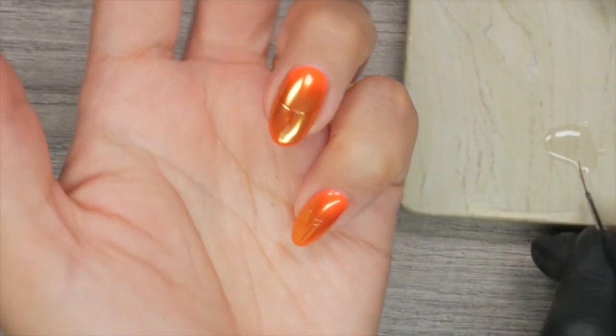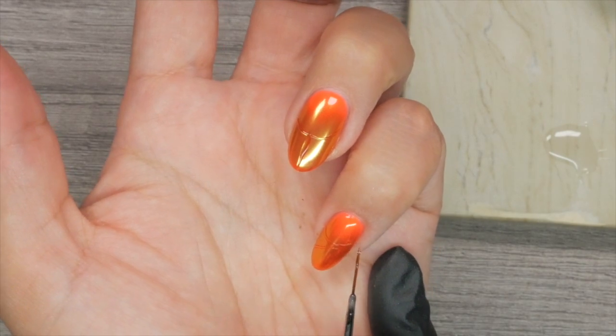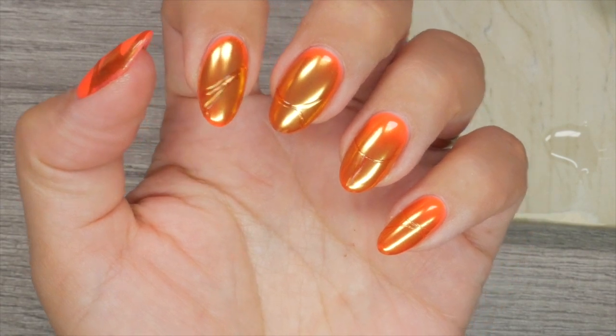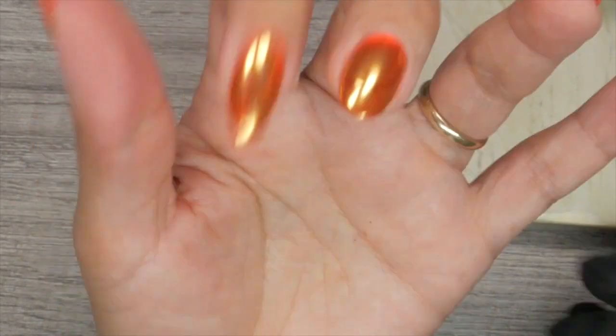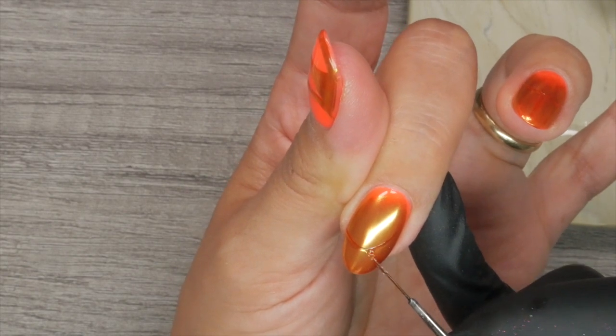Because you will see that as I'm outlining my design right now, we're actually going to remove the excess. I know I'm getting ahead of myself, just hang tight. Right now, what we want to do is outline the design. And it doesn't have to be perfect. You just kind of have to see and map it out.